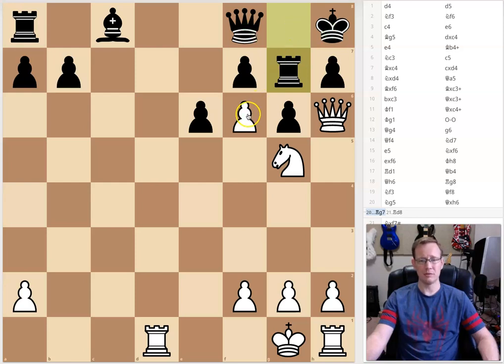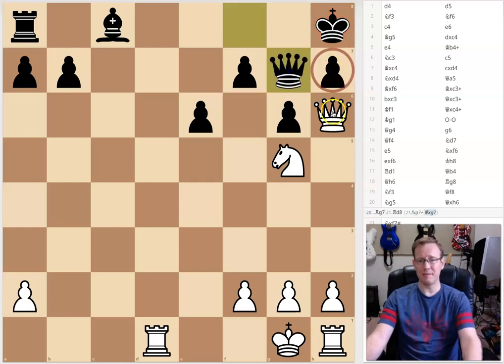So that's simple. If I take with the pawn, then you take with the queen. Now the queen is defending. Let's take a look at that. This checkmate is defended. This queen is in danger. A queen trade simply takes away the attack. We're in a lot of trouble here.